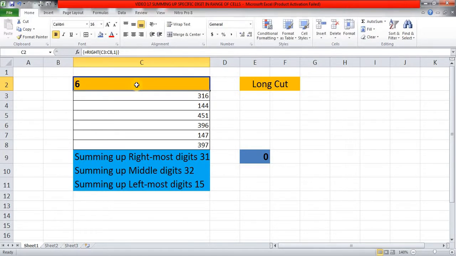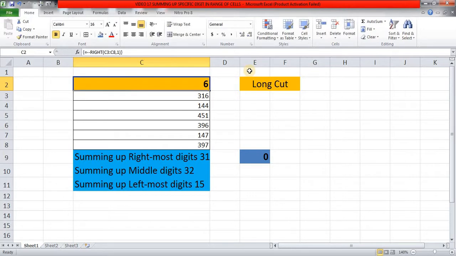So the format of this RIGHT function is in a text format, and that is why I am going to press Escape, and I will press F2 again and, as I have said, I'll prefix two negatives here, and again press Ctrl Shift Enter. Again it will give me 6, but now it is a number because we have prefixed double negatives to it. So I am pressing F2 here and again F9. The moment I press F9, you can see this result which was in a text format is now in a number format. So now 6, 4, 1, 6, 7, 7 are numbers.